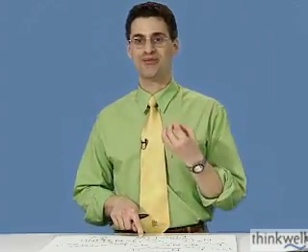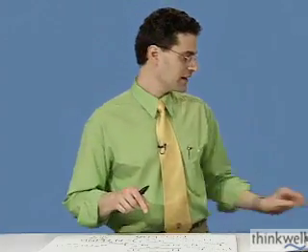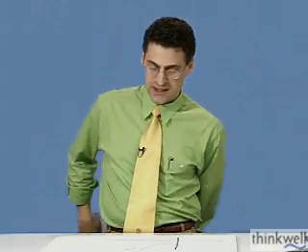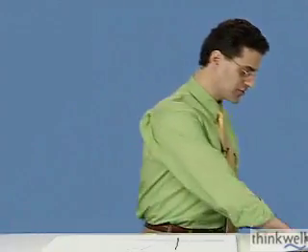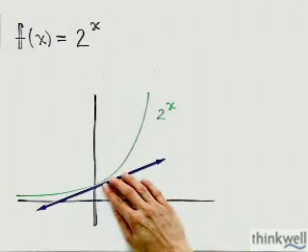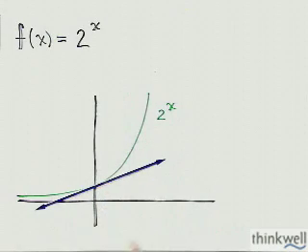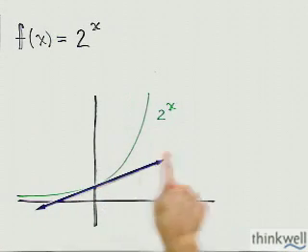What is f prime of zero? That represents the slope of the tangent line when x equals zero. So in particular, if I go back to this picture for just a second, what I see is that L function, that mysterious L function, is just the slope of the tangent line where the curve crosses the y-axis. So whatever that slope is, that slope is that mysterious number.